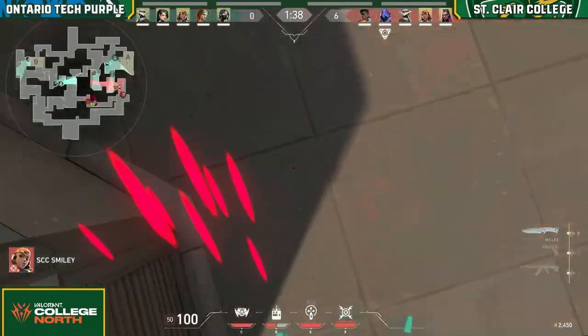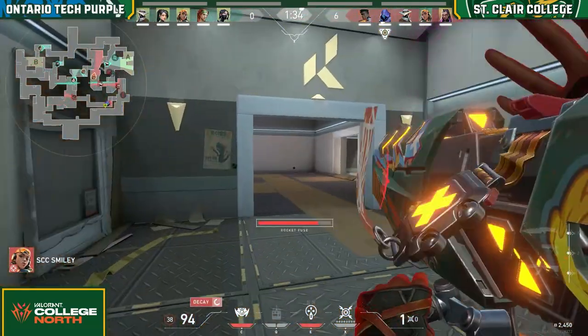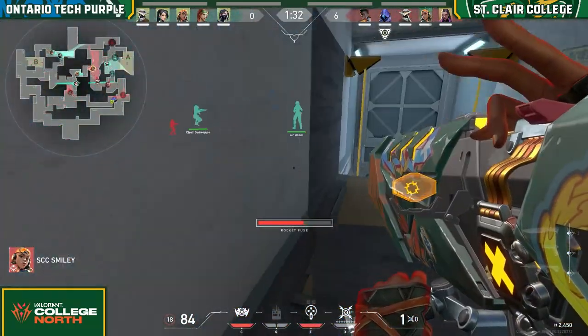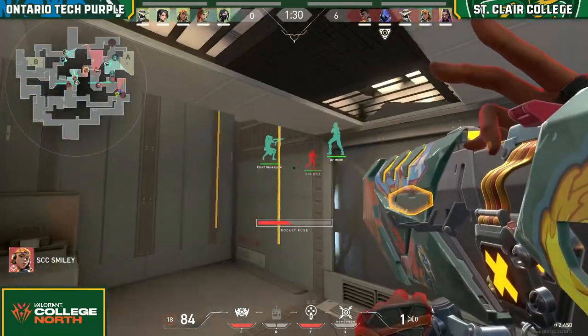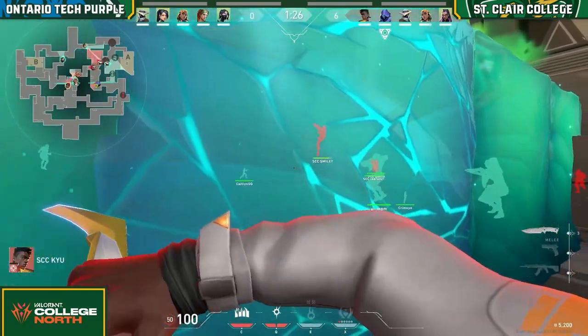I mean, we could see the Ray's ultimate here come out, but there's going to be a great flash coming out. Smiley's going to choose to pop his Ray's ultimate. Look how much space he creates with that. He might even go up here, look for a shot around the corner. Not there, but around the other corner.